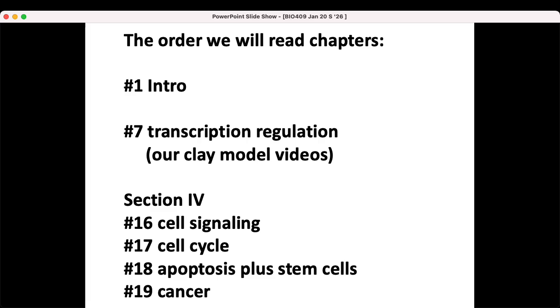So we're going to go from there, sort of a quick start into the heart of our textbook to section 4. So our book is written in 4 sections. And I think the 4th section is maybe just called cancer. And we're just going to go to these 4 chapters and we'll get those done. And we won't get all the way to there by the first exam. We'll maybe get to there. Maybe 4 chapters on the first exam. We already have target dates. We're going to have 3 exams and a final. And so our first exam is about a month away, like that. We'll probably get through 4 chapters quickly there, okay? All right.